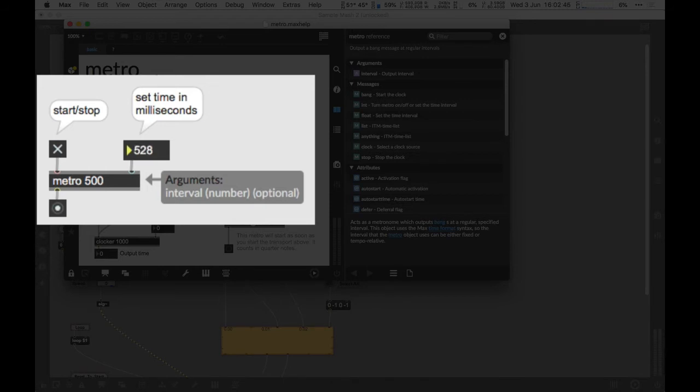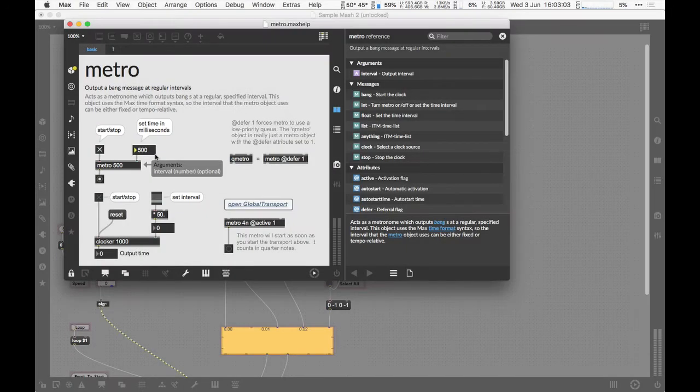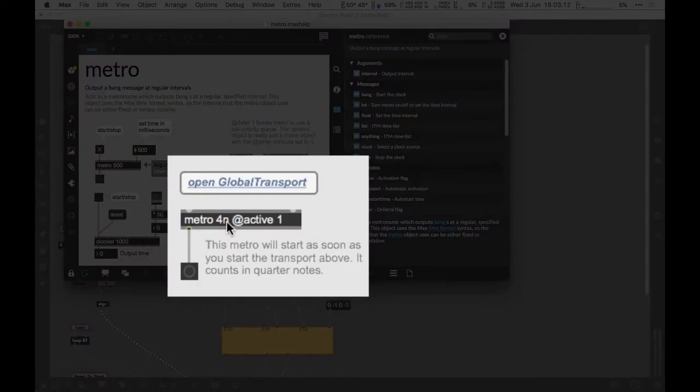So we'll create a little box like this and we'll allow the user to specify time in milliseconds. So for example, if the loop is 120 beats a minute, if they put 500 milliseconds in, they'll be outputting a bang at a quarter note value. So the end of the sample will be glitched every quarter note. There's more fancy things we could do. For example, we could configure the metro object to operate at different subdivisions of the BPM pulled in from Live. However, that's a little bit beyond the scope of this tutorial.